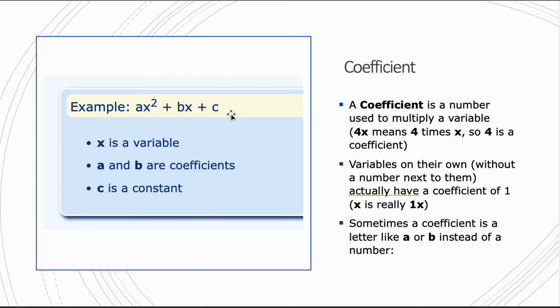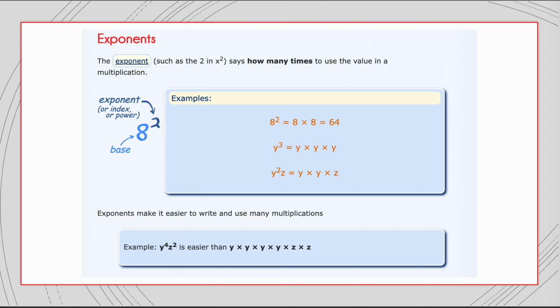So this is a quadratic equation, but as you get familiarized with more equations, it will become easy to identify which one is actually a variable and which one is a coefficient. So don't worry about it. c is a constant. Okay, this is a quadratic expression. There are other videos done on it, so please check that out, but for now don't worry about it. All you need to know is what a coefficient is. Coefficient is the number that is with the variable. So for example, if you have 4x, 4 is the coefficient.